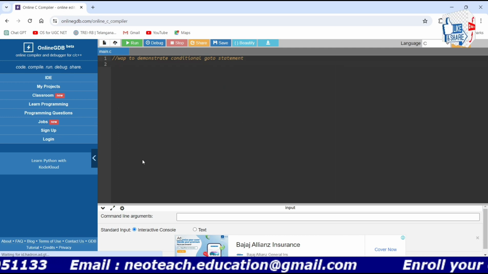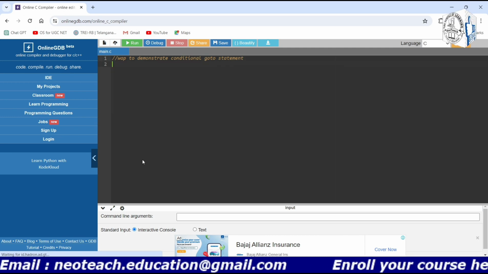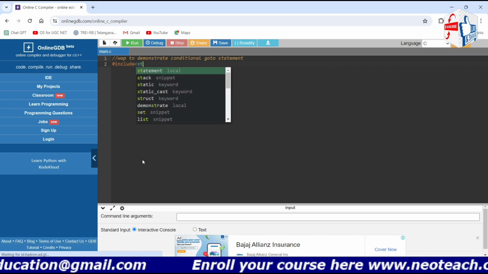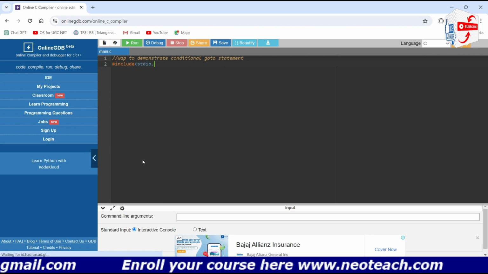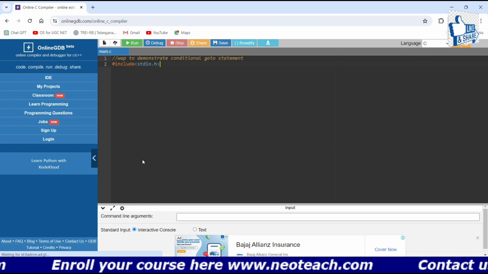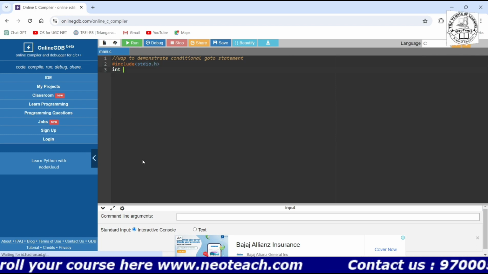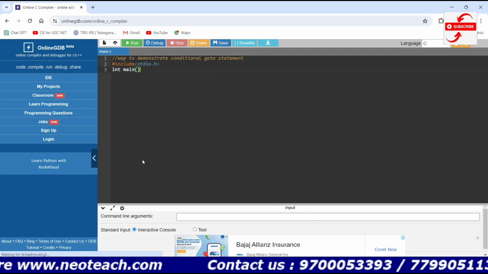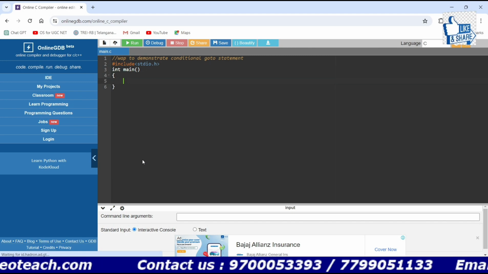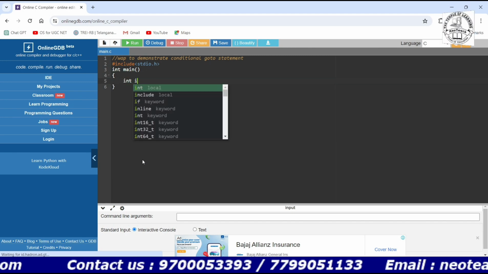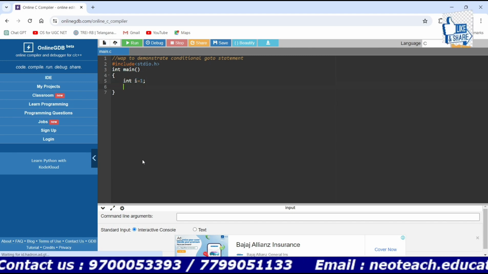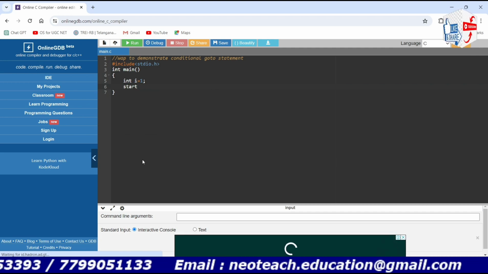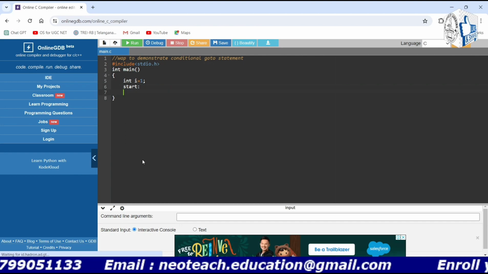For this we write, as usual, hash include stdio.h and int main, or void main, anything is okay. Here I want to take a value i initialized to 1. Next, I am taking a label block called start, so our execution starts from here.